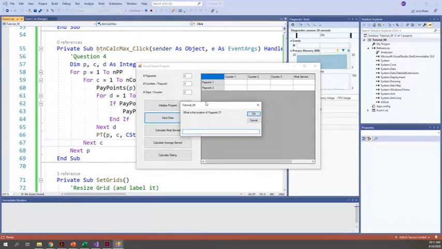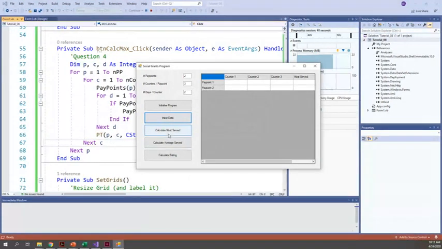What is the location of pay point B? 2B, and then 2B1, 11, 12, B2, 13, 15, B3, 99, 14. And then when we calculate the most served, you can see now that is displaying the most served value. So this is the first time we're displaying anything.